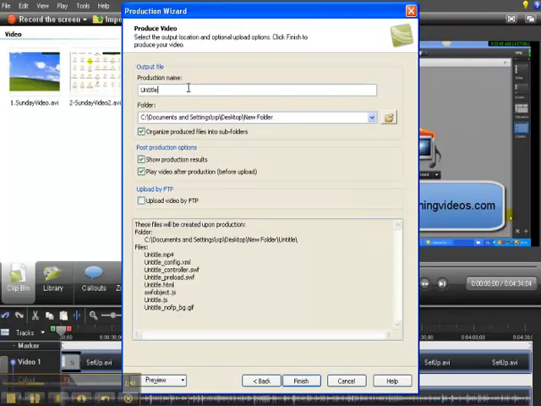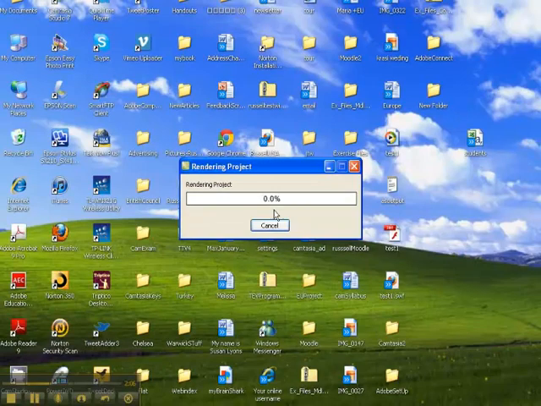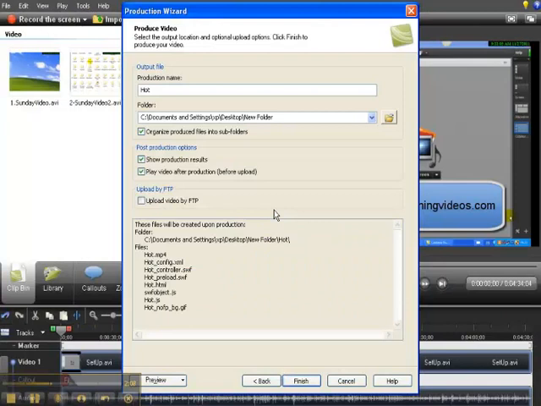We're going to call this hotspot, or hot will do, and just call it that. Click again on the finish button. Now, as you know from the previous examples, every time I click on this it doesn't actually work properly while I'm running Camtasia twice. So if I click here, but just to show you that you would click here, and this time it's done exactly the same thing. So I have to turn off the Camtasia while I'm actually compressing the file and producing it for creating the hotspot.